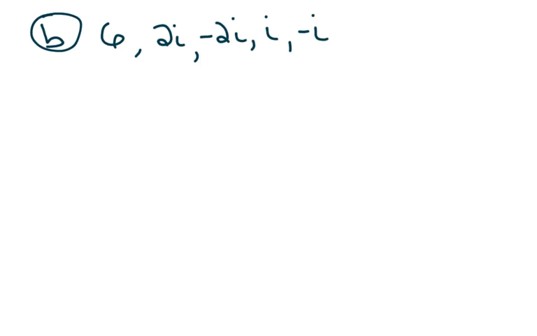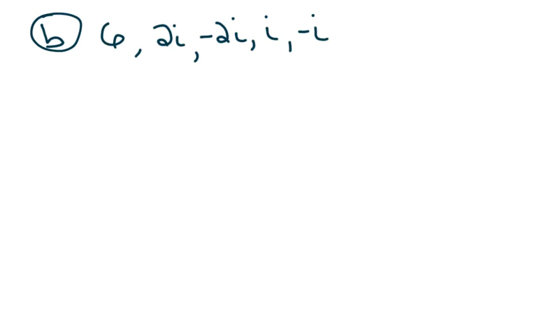So what if I tell you that the five solutions are 6, 2i, -2i, i, and -i? There are 5 solutions, which means when I'm done with the problem, it's going to be a 5th degree polynomial. The only thing is that the equation I get will only hit the x-axis once, because the other 4 solutions are imaginary. Now, there is a process for dealing with the imaginary numbers, and I'm going to show you how this works. So here's my aside.